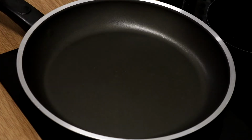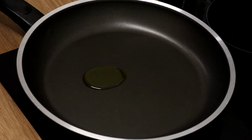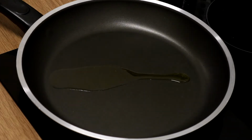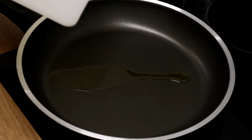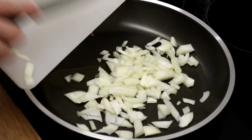Now once you've finally chopped your onion, you just want to heat up about 1 to 2 tablespoons of oil. Now this recipe does not state at what temperature or at what stage you add the onions, so we'll just wait a few minutes for that oil to heat up a little bit and then we'll add our onions straight away. Okay, so once your oil is heated up a little bit, you want to add your finely chopped onion into the pan.